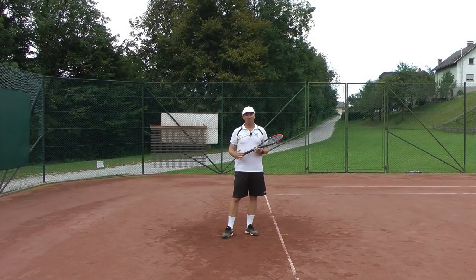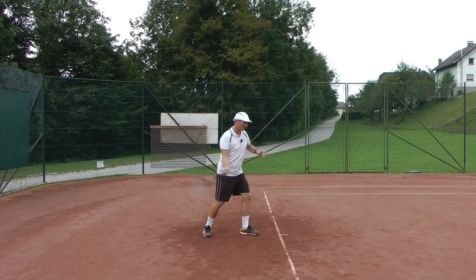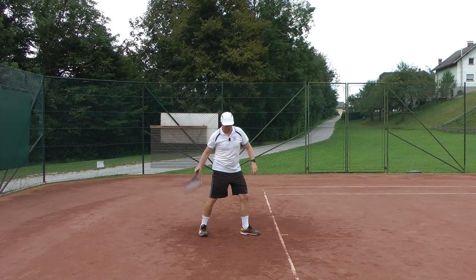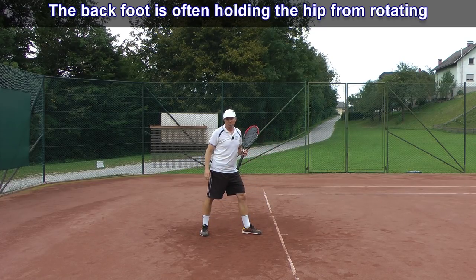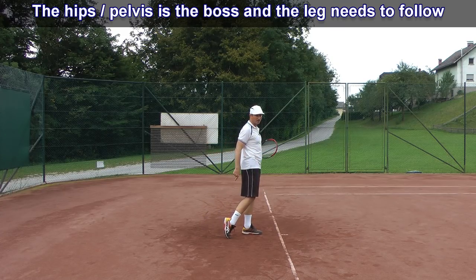For those of you that are a bit more impatient and not so interested in why all this happens, let me just show you one of the solutions that you can try and apply tomorrow on a tennis court. When you're playing a neutral stance forehand, and the hip stays back and it's not coming forward, it's usually because this leg is stuck here. The player positions correctly, let's say correctly for a neutral stance, then they're hitting and they just keep the foot here. So I like to say that in this case the foot is the boss and the hip cannot move, so the hip is following. But it should be exactly the opposite. The hip or pelvis should be the boss and it needs to drag the foot.